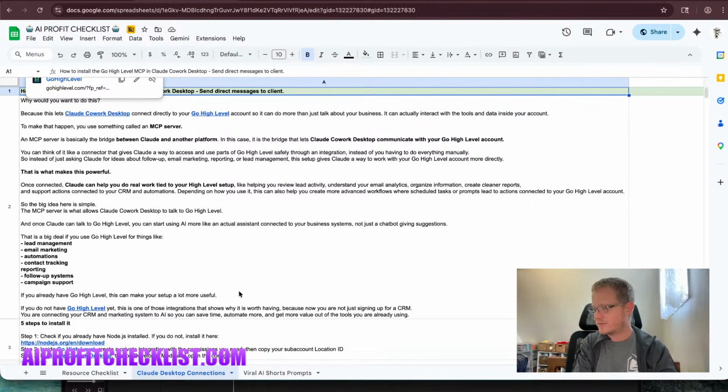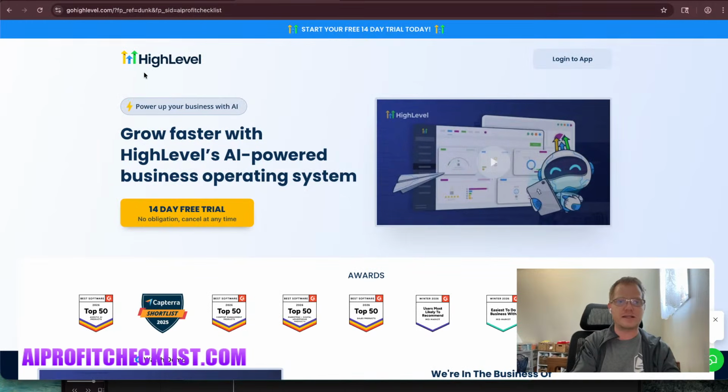Is it possible to automate workflows that can post on TikTok? To post on TikTok, I was talking about a tool that I use, High Level. They have a whole TikTok scheduling feature. Even if you're not using them, there are a whole bunch of tools that will post on TikTok.